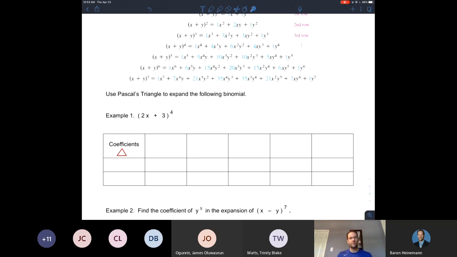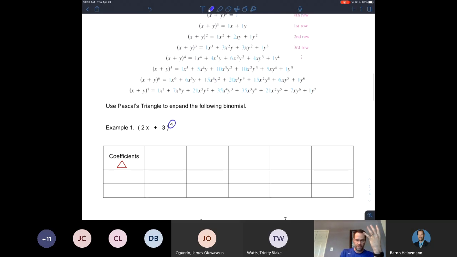All right, so my best advice, create a table. Table should have 3 columns or 3 rows. 1 row for the values from Pascal's triangle. This is the meat of the notes, guys, so you really want to hone in right here. If we are asked to find this expansion to the 4th power, then I'm going to go to the row of Pascal's triangle that has the binomial to the 4th power. And in the first row, I'm going to list those coefficients. 1, 4, 6, 4, 1.